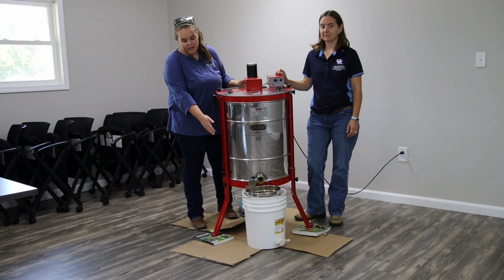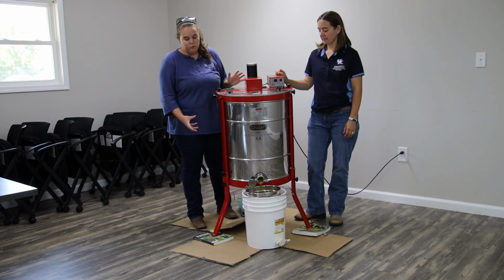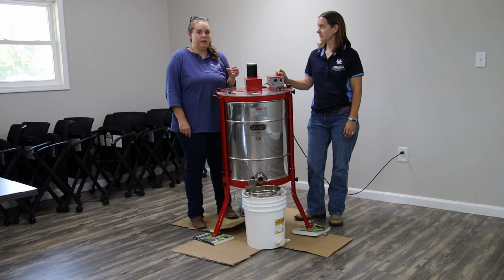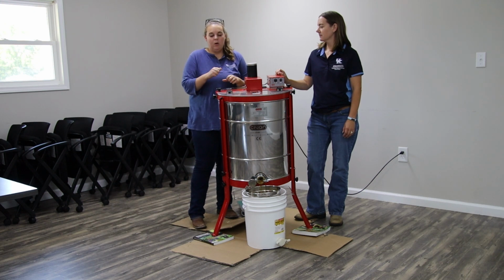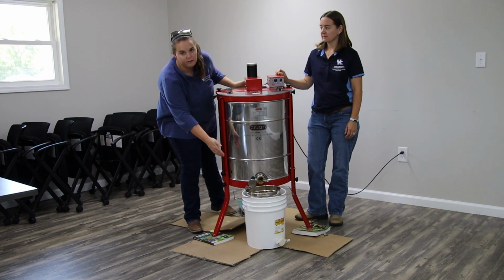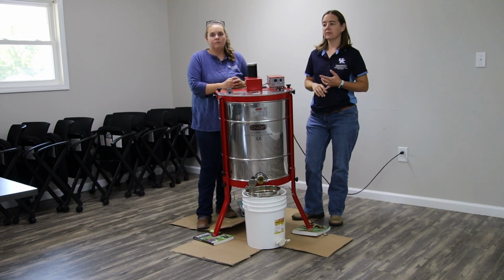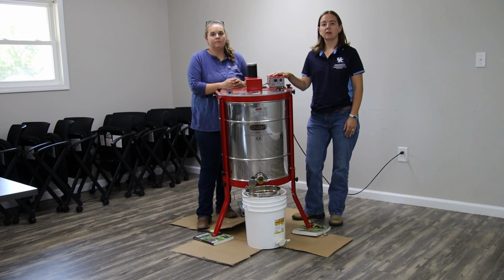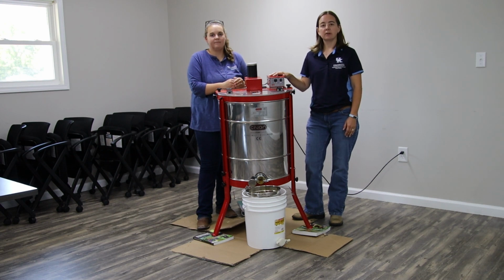After the honey is done straining, what you can do now is bottle it. So you'll just pick your jars of choice or honey bears, and you'll be able to use the sieve on the bottom of the bucket. You'll be able to open it just like we did on the extractor here and release the honey into your bottles. And the bucket and the strainers, along with the uncapping knives and some funnels, are in the box when you come and pick up the extractor. So we have all those supplies for you, along with an oxalic acid vaporizer that's available for checkout from the extension office. So feel free to give us a call anytime that you need to borrow some of our equipment.